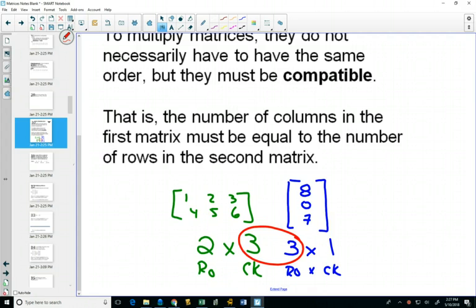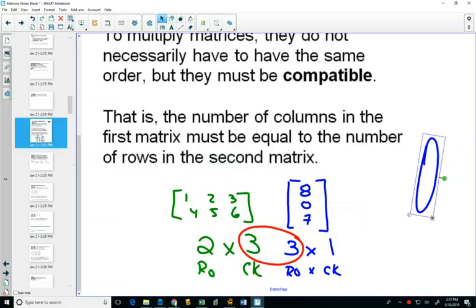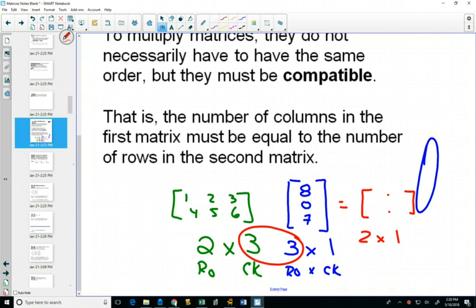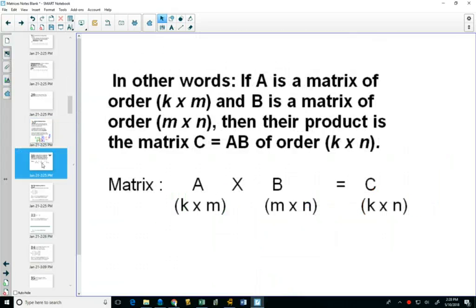The number of columns, because we saw last time that these three numbers here get rotated and then blast into the other ones. So a row gets multiplied by a column because the size of your answer will be a 2 by 1. So you would multiply and have an answer here and an answer there. We'll do an example or two.